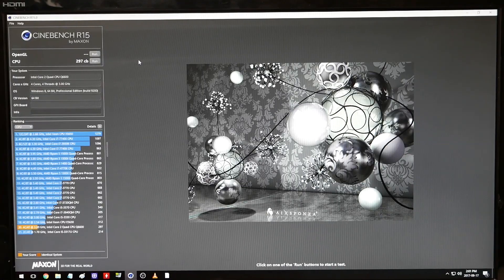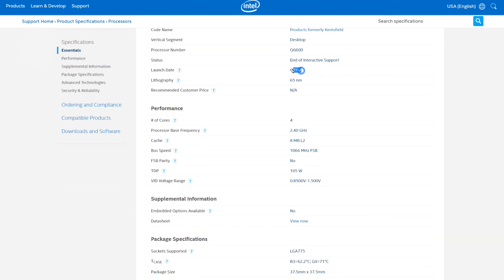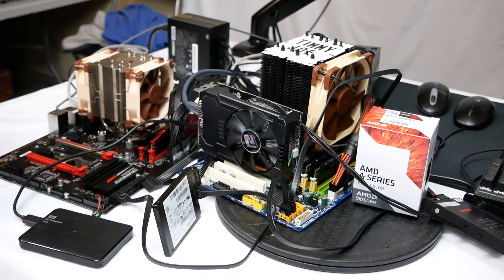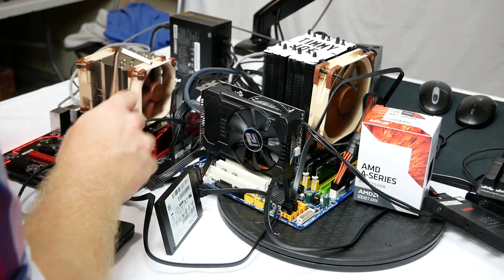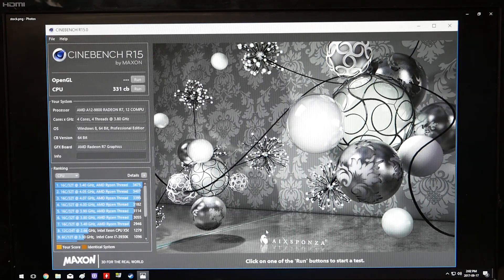Looking at the score here — about 300 on the Intel Core 2 Quad Q6600. This is a quad-core without hyperthreading CPU that is over 10 years old, announced Q1 2007, with 4 gigs of DDR2 RAM. The other system also has 4 gigs, so they're very evenly matched. Running Cinebench, the difference is just 30 to 31 points at stock 3.8 GHz. What the hell were they thinking launching this?